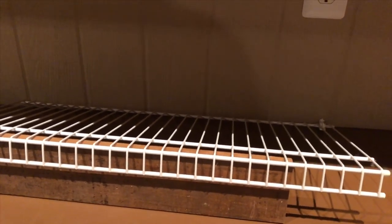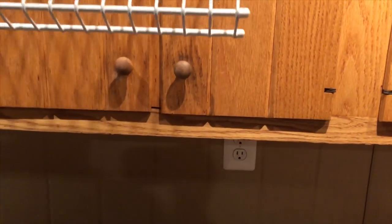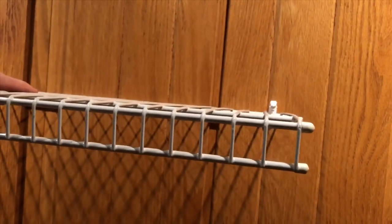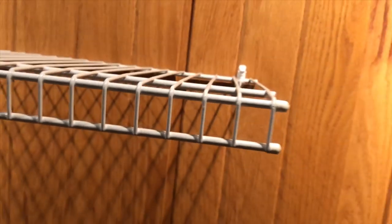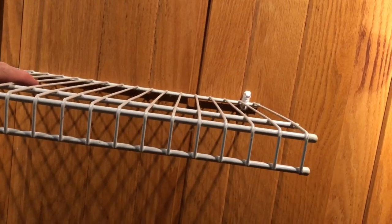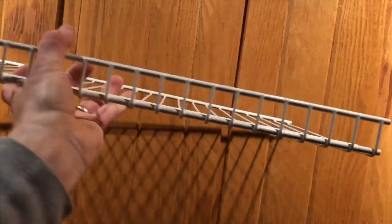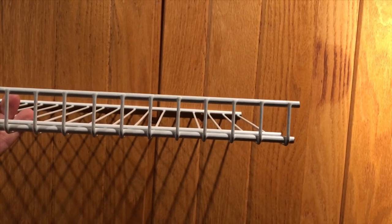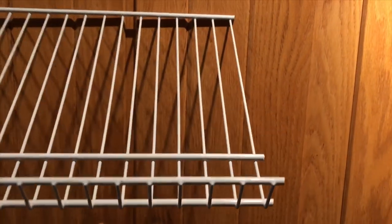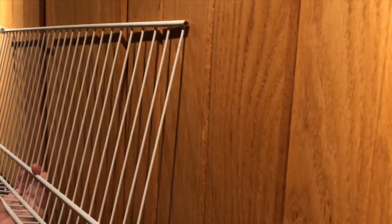You might say, 'Silver, that doesn't look like your comic display rack,' because it's upside down and backwards. So this is what you see in the store — this type of system where these are going to hang like so. There's your bracket holding it up. You see how that goes in — this is what you're going to see in the store in the display. They advertise this as a linen shelf. So how do you make it a comic display? You turn it upside down, then only attach it at the wall.